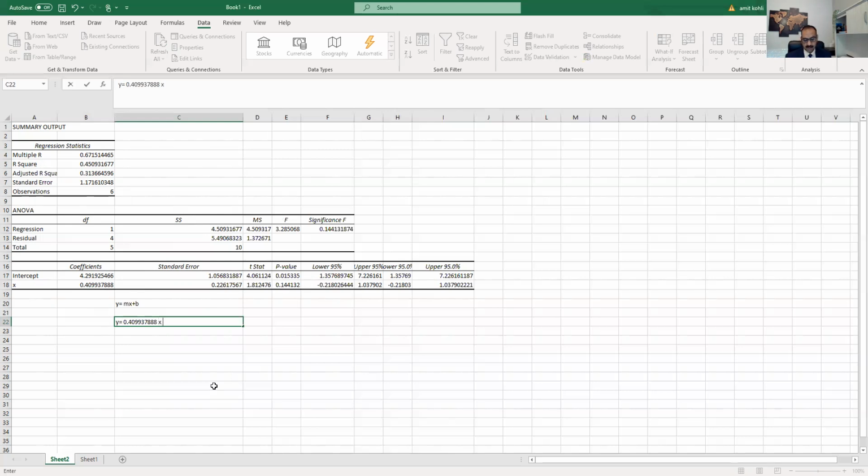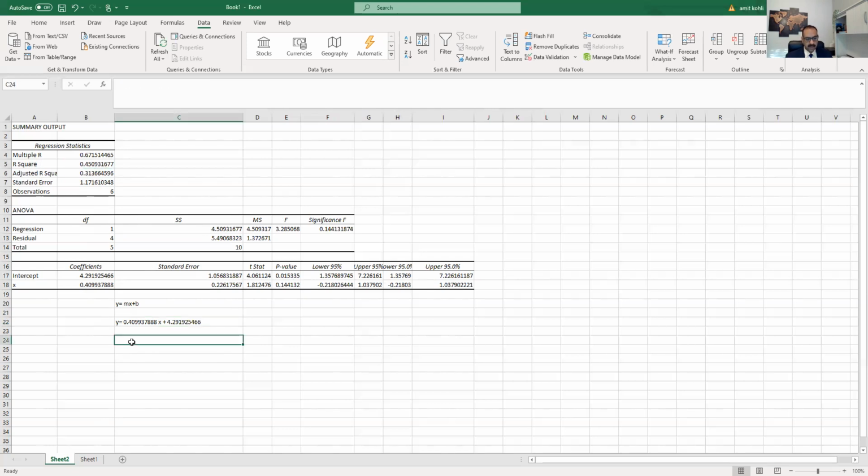Times x plus b, the coefficient of intercept, that is 4.291925466. So try to write two decimal places. So we got this regression equation. From the regression equation, you can see that as the coefficient of x is positive, as x increases, y will also increase.